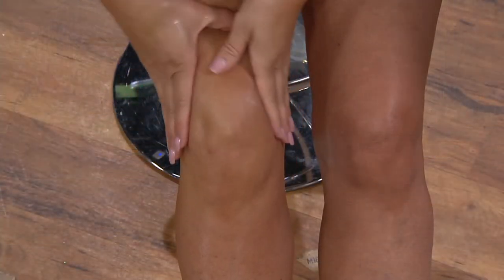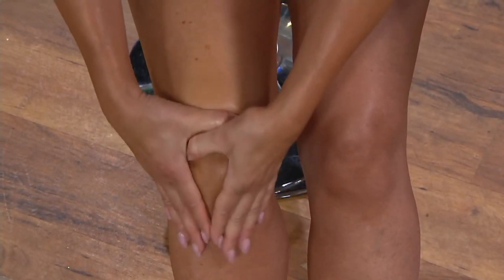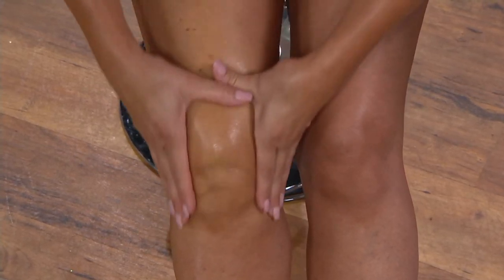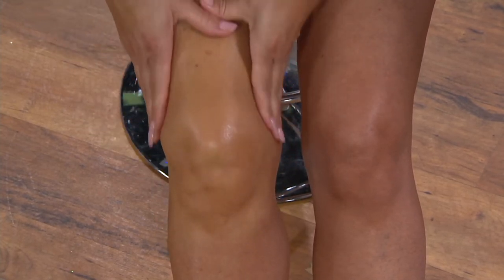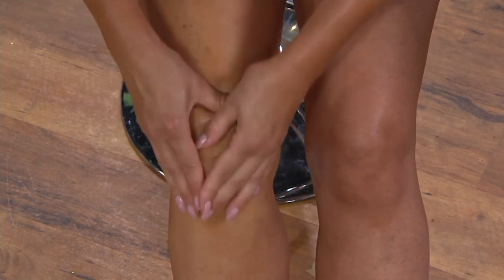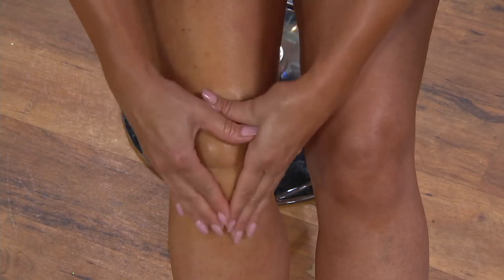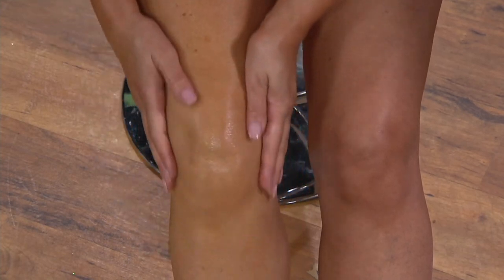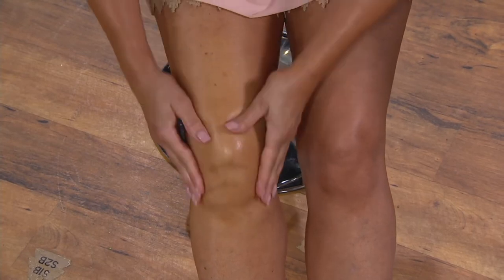True Firm Complex is what sets Crepe Erase aside from anything else out there — it's a powerful blend of anti-aging ingredients. This is not just hydration; this is a return to firmness, elasticity, and smoothness, transforming crepey skin into the skin you used to have. The technique matters: you must massage it into those areas where you see the crepey skin. Emulsify it in your hands and work it into the skin — spend about a minute. Your skin drinks it up and will tell you when it's fully absorbed.